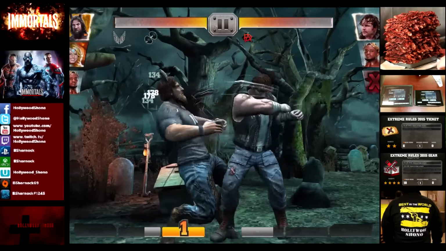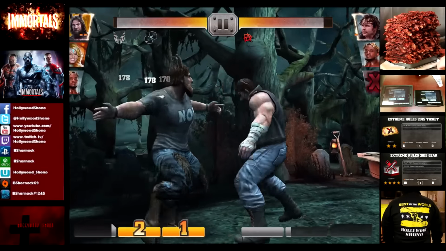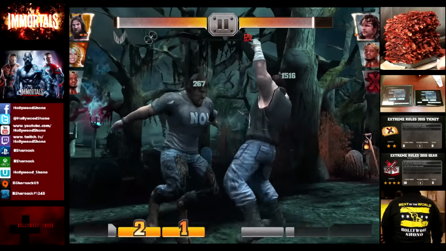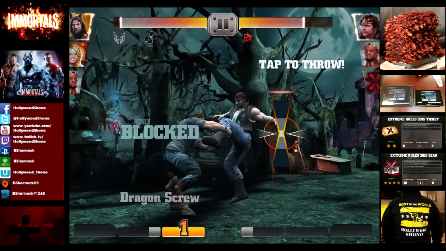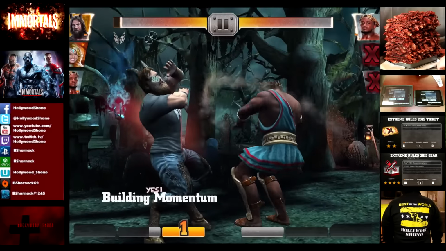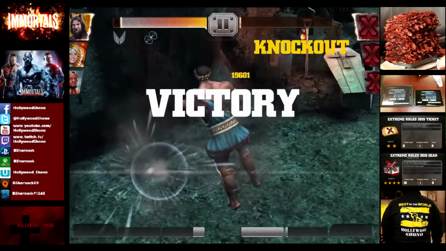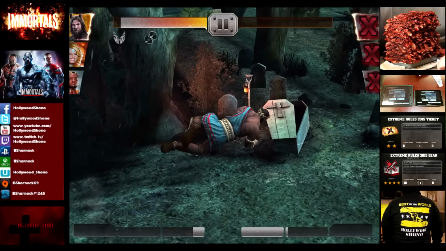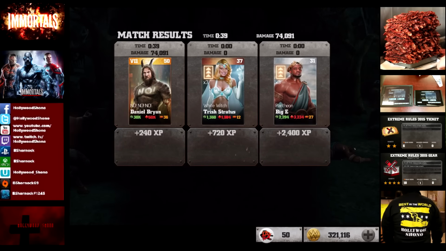Undertaker eliminated, Dean Ambrose is in. And those hits on Daniel Bryan actually give him more power. Fury Smackdown into a Dragon Screw. Dean Ambrose should be eliminated. And the Dragon Screw on Big E will also get rid of him for the victory in the fifth fight. 240 XP. 640 credits.